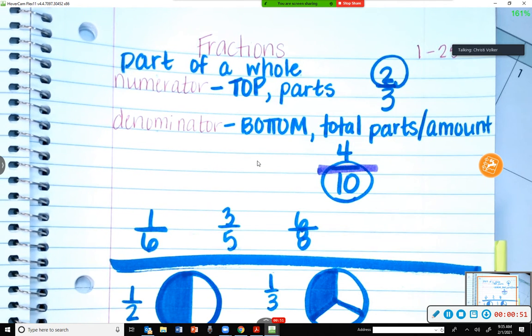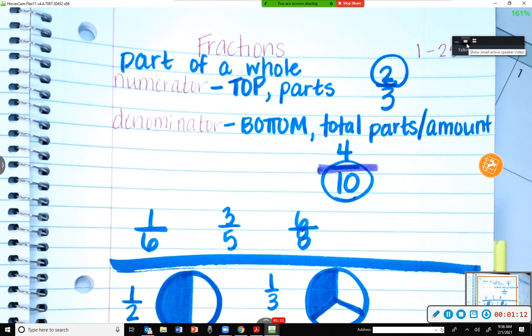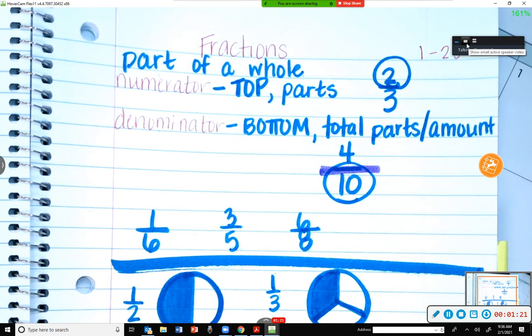Who remembers what a unit fraction is? Kelsey, what is that? A unit fraction is a fraction with a numerator of 1, like 1/4, 1/8, 1/10. Good. She said a fraction with a numerator of 1. So 1/4, 1/8, 1/10. Those are all unit fractions. And 1/100. Okay, so let's find a new page in your spiral.